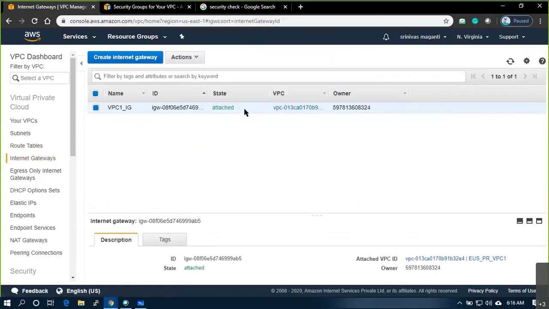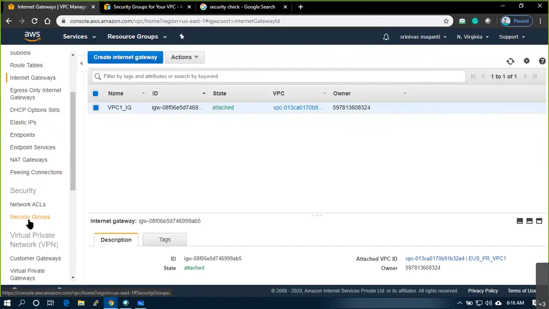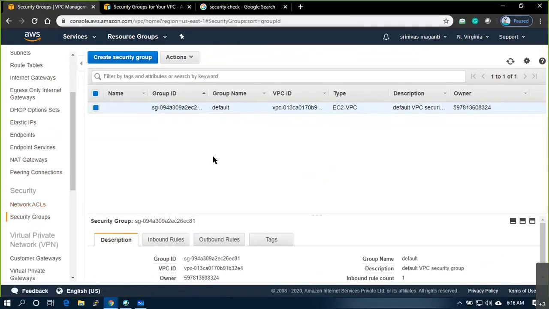The internet gateway is attached to the VPC, fine. And elastic IPs, I'll explain later on when we need the elastic IP. Okay, so security groups, network ACLs, I will cover separately.